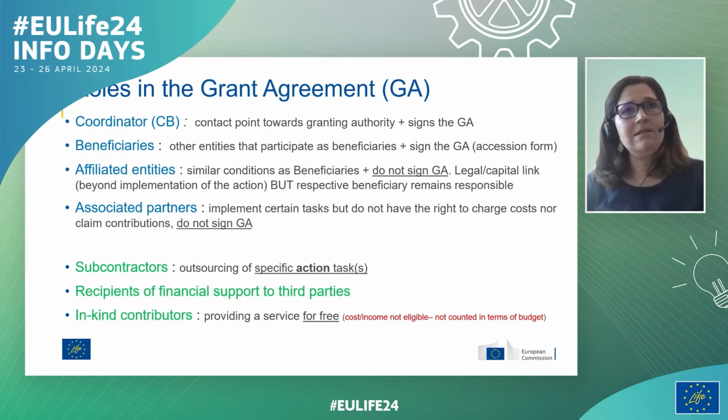So these affiliated entities have the same conditions as the beneficiary, but they do not sign the grant agreement. What is important is that there needs to be a legal or capital link between the beneficiary and the affiliated entity. However, it is the beneficiary who keeps the responsibility for this affiliated entity. Then you have another type of participant, which are called associated partners. Please differentiate with the LIFE legacy. It has the same name, but it's different in the new MFF.